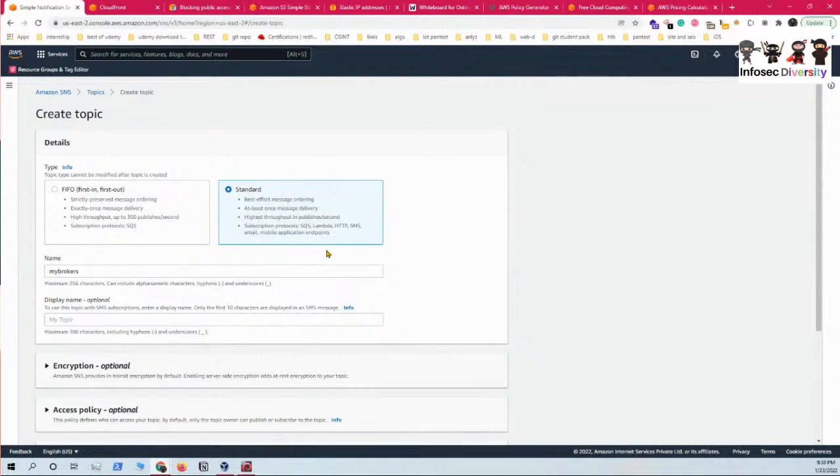Take for example, if you want to alert yourself when someone puts an object into an S3 bucket, and you want that via email, you can do it via SNS. So it's basically a trigger here, which is the use case.